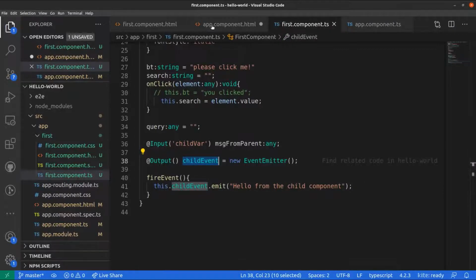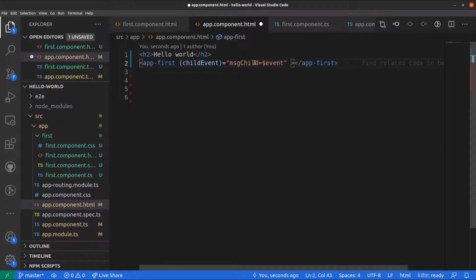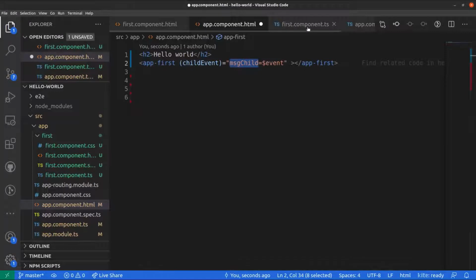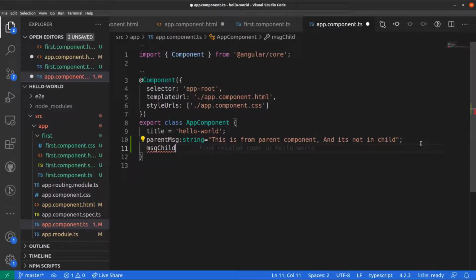Now let's say this is equal to, we can save the message into some variable, maybe messageChild variable is equal to, we specify dollar for the variable, and we use a variable called event. So this is the JavaScript which says whatever is in the event, the variable event, is equal to the messageChild variable. Now let's define this messageChild variable in our parent class. This can be of type any for now.